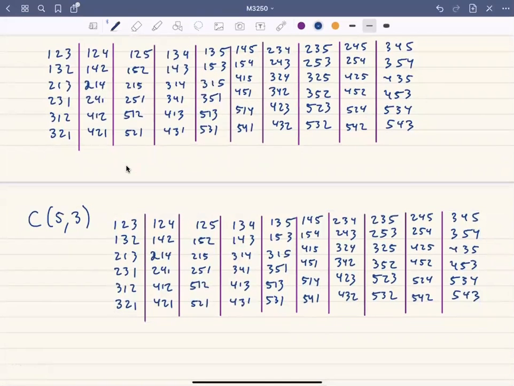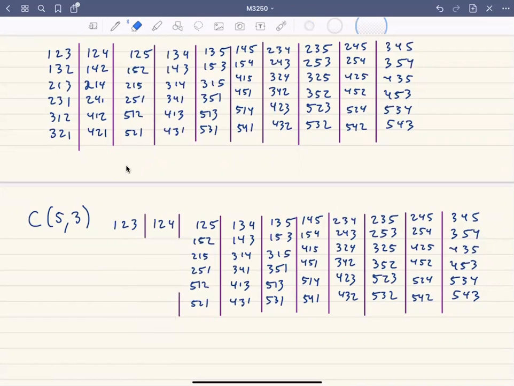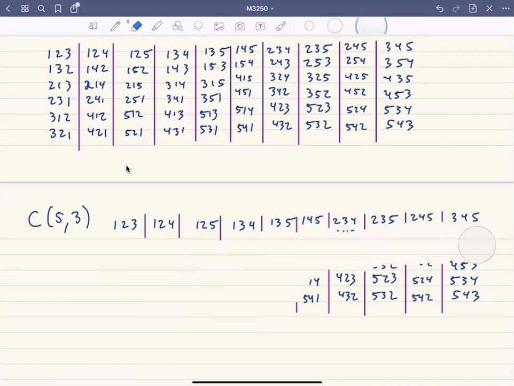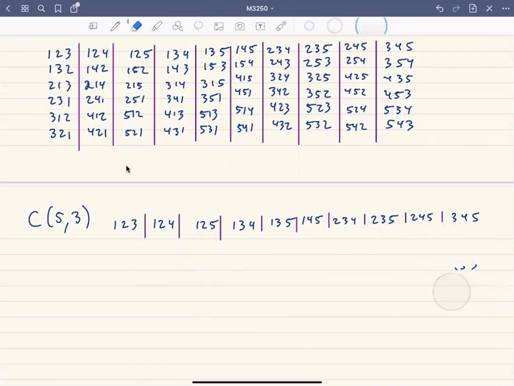So if you think about that, it turns out that any values in this column are going to be the same. However you want to arrange the values 1, 2, and 3, that's only going to be one combination. Likewise, 1, 4, 2 is the same as 1, 2, 4. So all that's going to matter is the first value in each column. Those are the ones that give us distinct groupings. So if we start with 5 objects and we want to choose any 3 of them, there's 10 ways to do that.